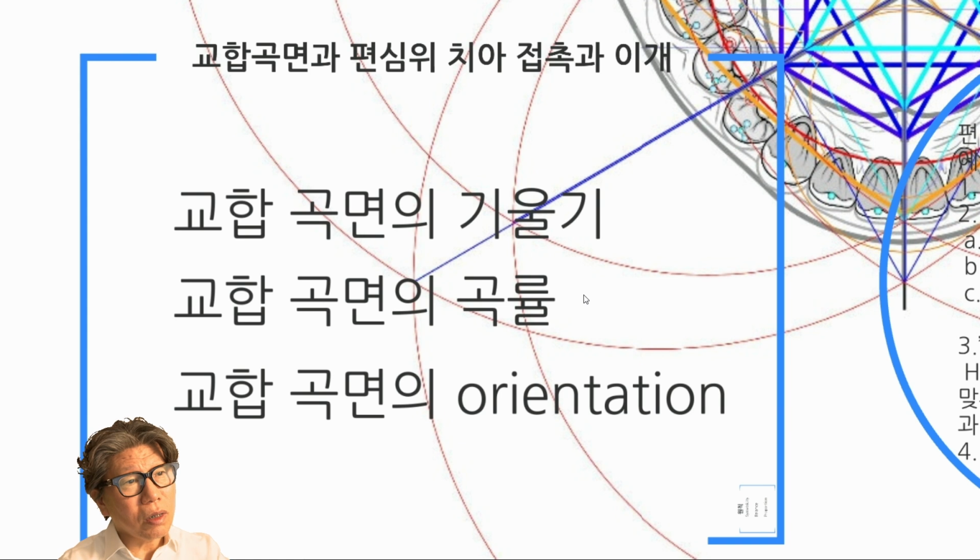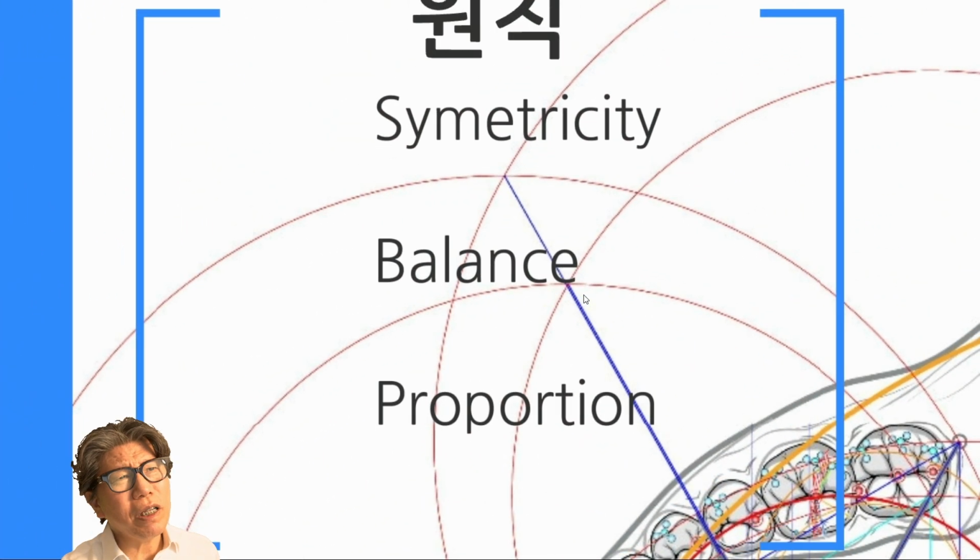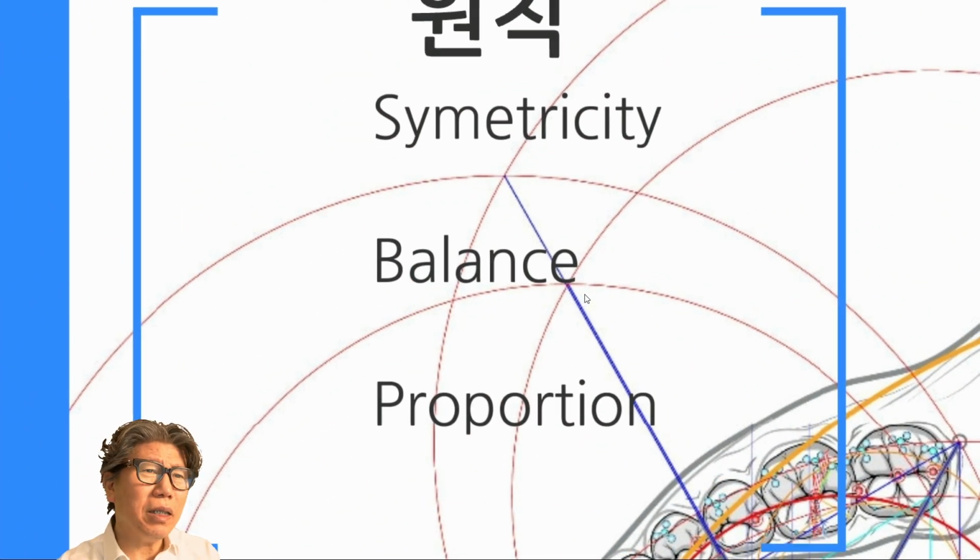The maximum intercuspation position is formed regardless of the slope, curvature, or orientation of the occlusal surfaces. However, the contact and canine guidance do not behave the same way. During mandibular movement, when tooth contact occurs between the maxillary and mandibular occlusal surfaces, they are influenced by the slope, curvature, and orientation of the occlusal surfaces. There are various discussions related to this, but there are only a few basic principles. Firstly, symmetry issues are often considered.